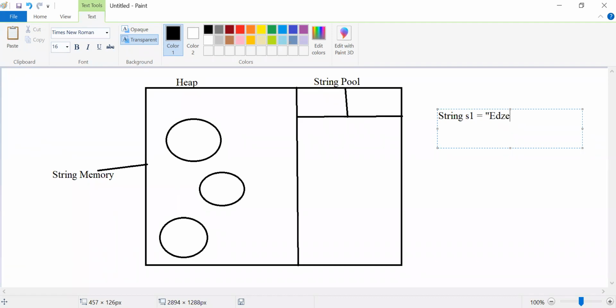And this is the direct string. Yes or no? Yes, sir. And s2 equal to new. Right.